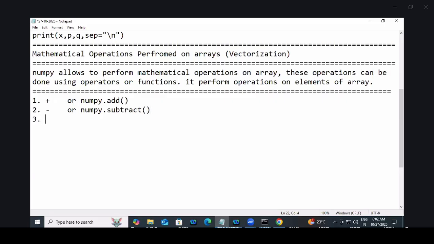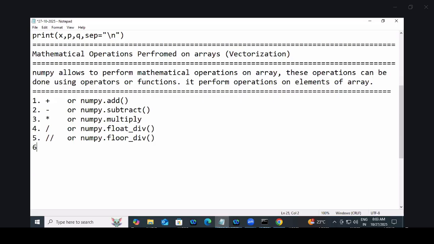So there is an operator called star, you can use NumPy dot multiply. So there is an operator called slash, or you can use NumPy dot divide. So there is a slash slash or NumPy dot floor division.